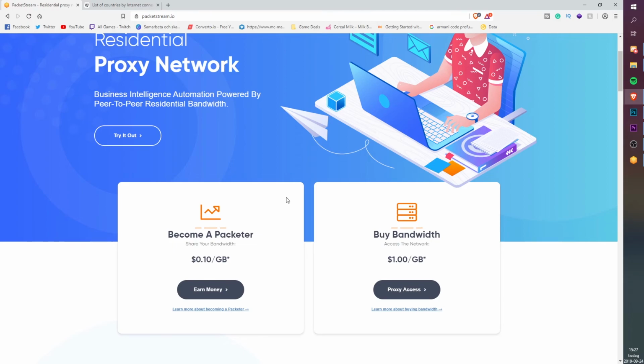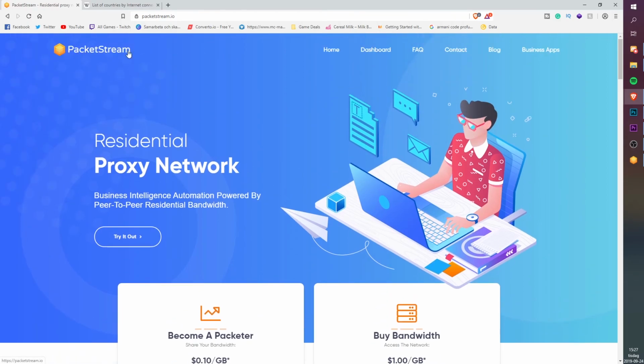So in my opinion, this software site, PackageStream, is really good. You could even do this at your local cafe or your university, school, at work, wherever they give out free Wi-Fi, and you could use that free Wi-Fi and sell it to PackageStream. So it's not even your own Wi-Fi. And let's say that you have a few PCs at home. You could link up the PCs to the same PackageStream account and sell internet to PackageStream with 3 different PCs. So that would mean that you will make 3 times more money than you would with one PC.